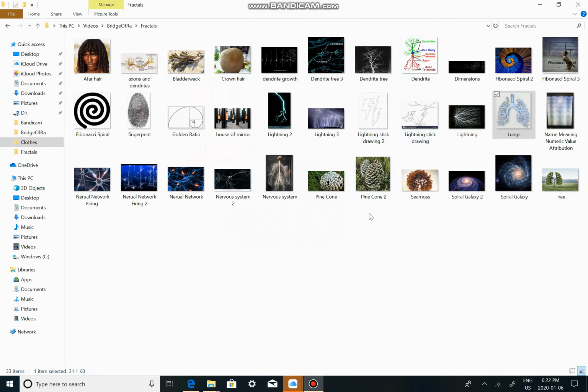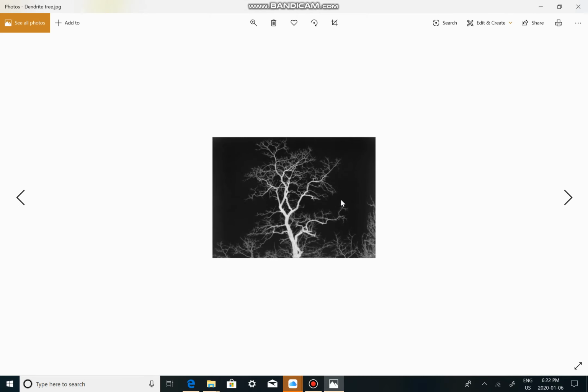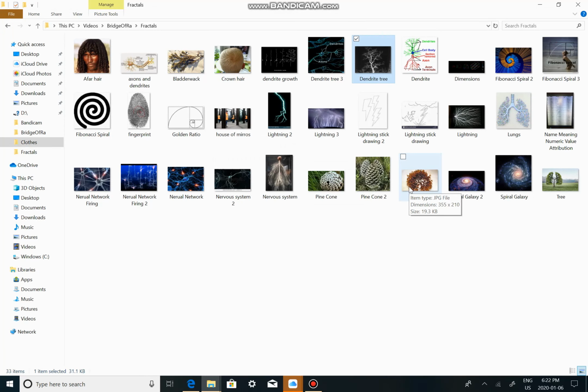I don't really want to spend too much time on that, though. I already showed you, again, this is an image of your dendrites. This is literally an image of your dendrites. So you can see how your dendrites literally look like a tree, right? So your nervous system looks like a tree. Your respiratory system looks like a tree and lightning. We already looked at the lightning, and we know that learning grows your dendrites, so we have to assume by correspondence that the plant life of the planet is intelligent and it can learn, and that's how it grows as well.